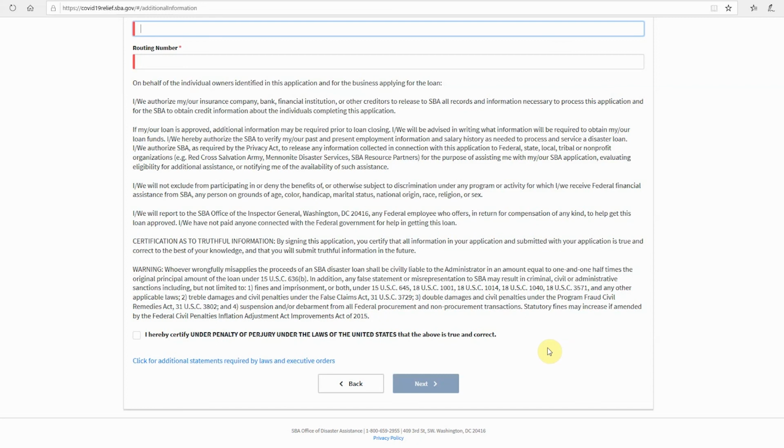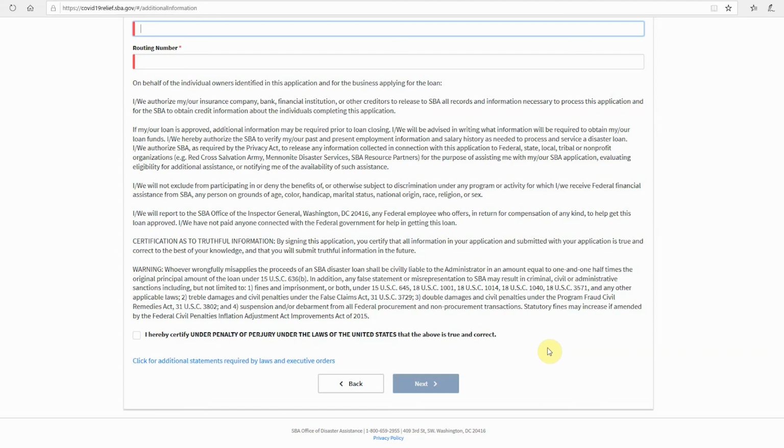But you do want to make sure that you've completed this right. If it pops up that number for you, save that page. You want to print it. Now I print the whole application just so I know what I've submitted in case there's any questions. And then when it pops up and it gives you your number, you're going to have that with you as well. If you have questions later on, like maybe you fill this out and 30 days goes by and you don't hear anything, then you would call the SBA. Be prepared to be on hold for 1 to 3 hours, but you would call them and give them that number and they can tell you the status. So you've got to have that application number.